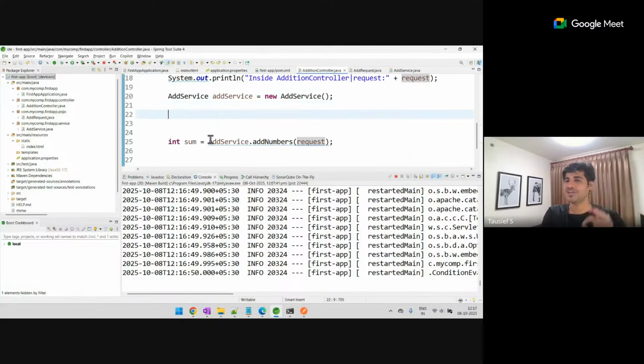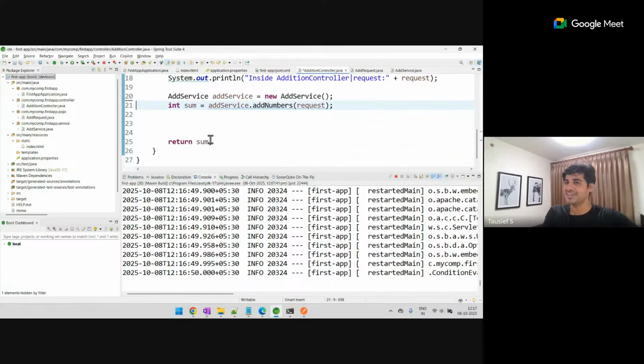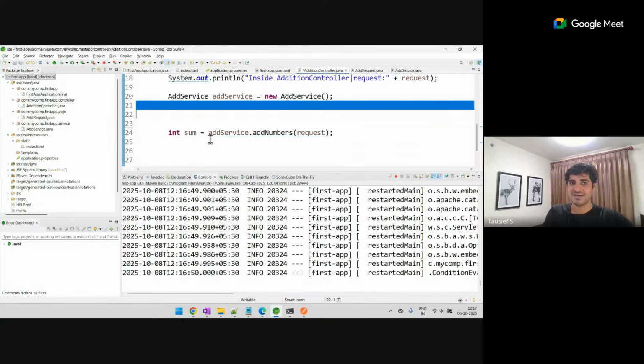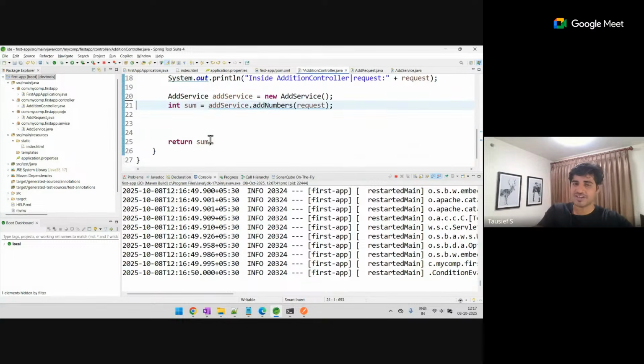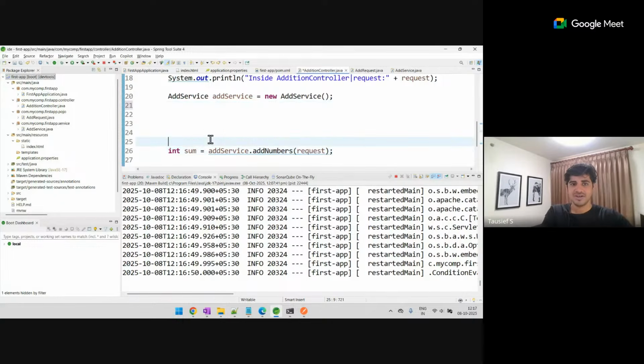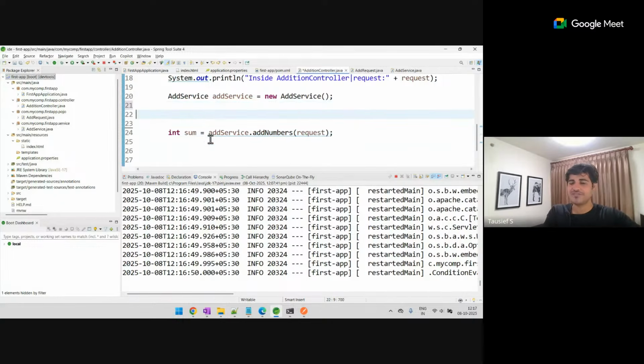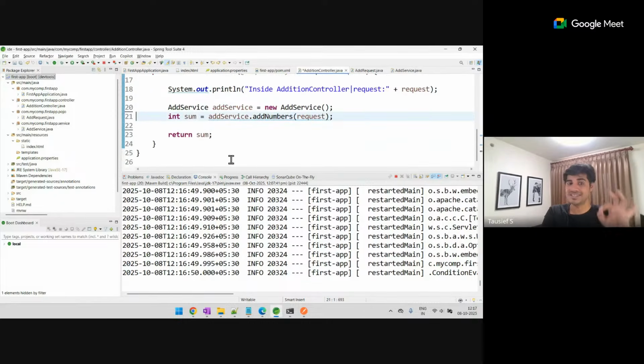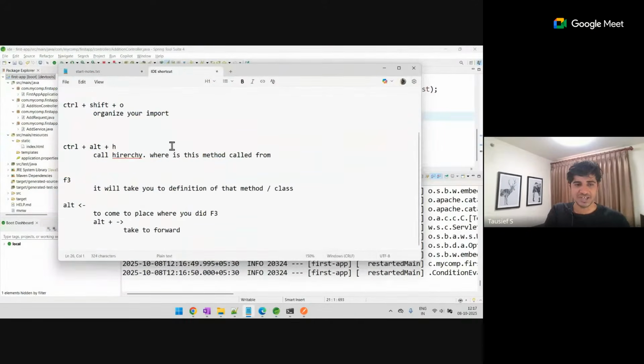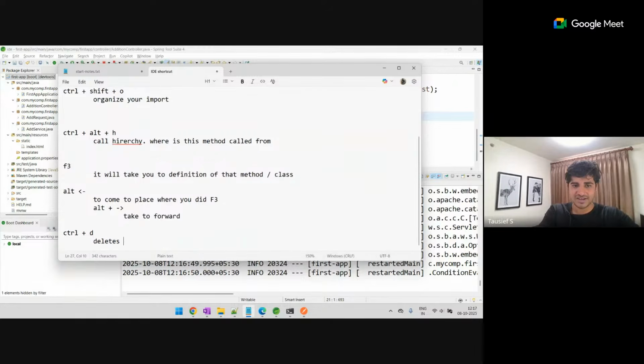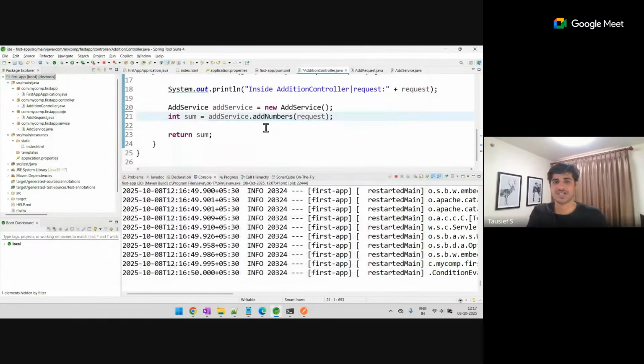Guys, dekho, now there is one more easy shortcut. You want to delete this line, Control D, Control D, Control D, Control D. Rather than selecting this and then using a one-time backspace, you can just keep doing Control D. Very flexible. You can just delete whatever line you want. Very commonly utilized. Control D is the shortcut to delete that particular line. I found it more handy than choosing a backspace or any other delete button. Control plus D deletes the line. Okay, fine. Next, let's continue.